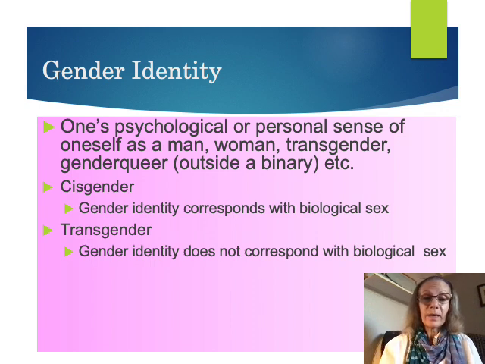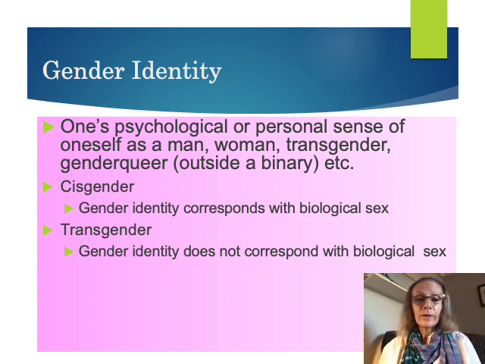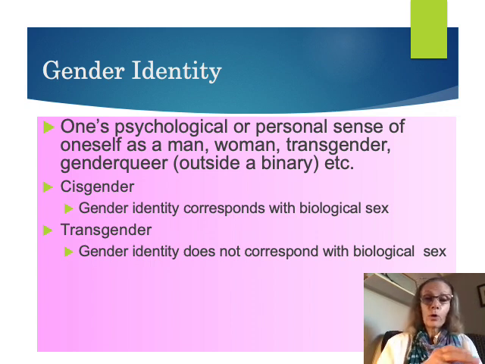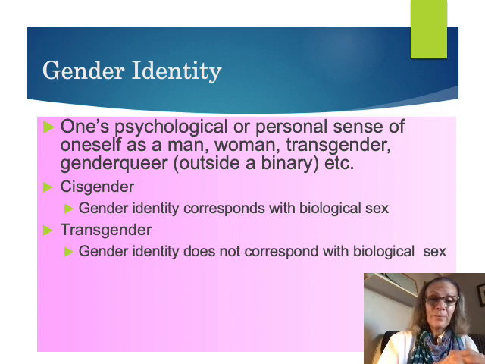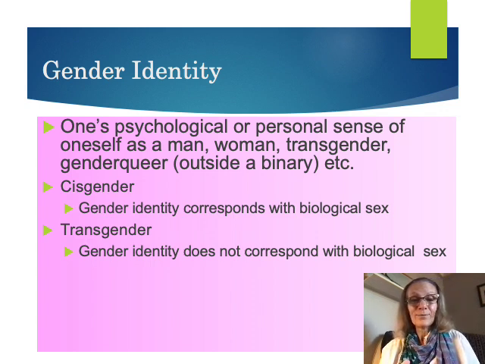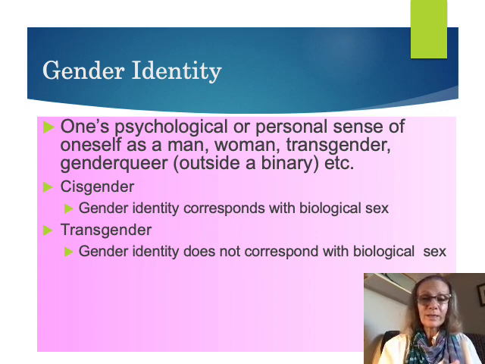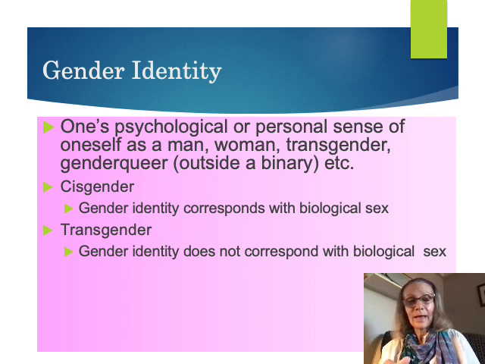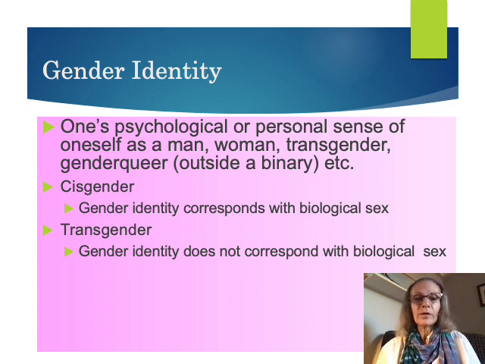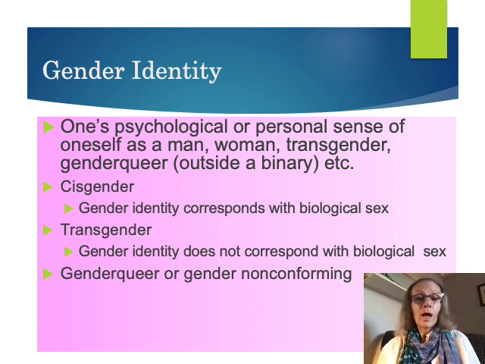You sort of think about a transatlantic flight. Transatlantic means that you go from, we think about that because it's on the other side of the Atlantic Ocean. You leave from New York City, you fly over the Atlantic Ocean, you go to England, it's a transatlantic flight, on the other side of, okay? So transgender is when your biological sex doesn't correspond with your own personal sense of oneself.